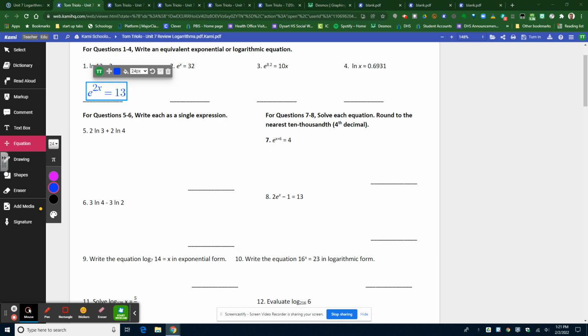Change it into logarithm, so ln changes to e changes to ln, not I, L for logarithm. So log, that's got the e covered. Now the x and the 32, what comes first, the x or the 32? 32, because remember the logarithm equals the exponent.